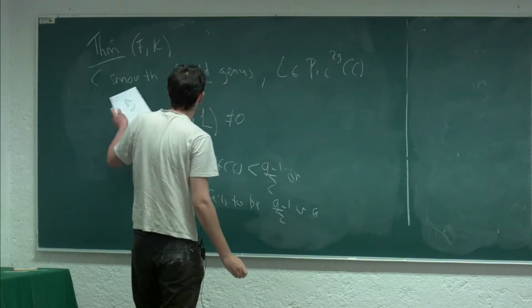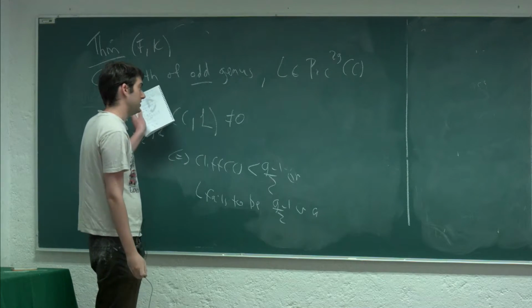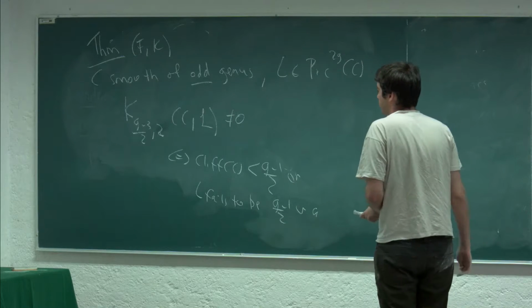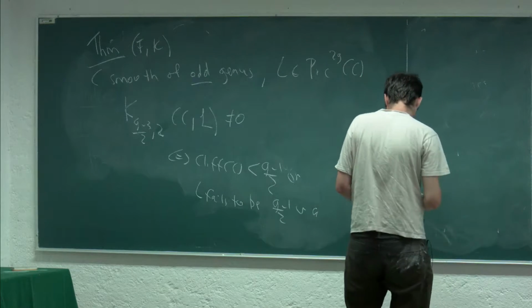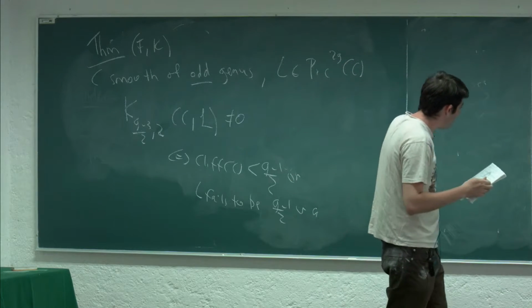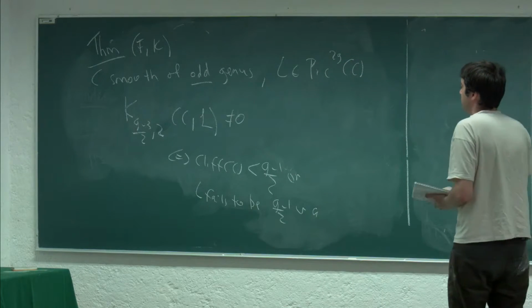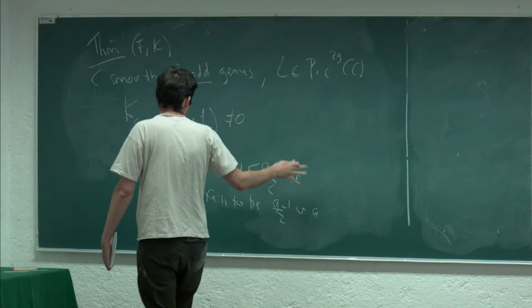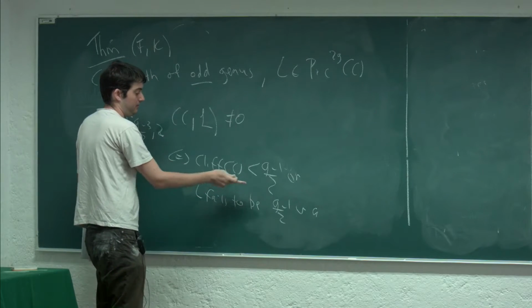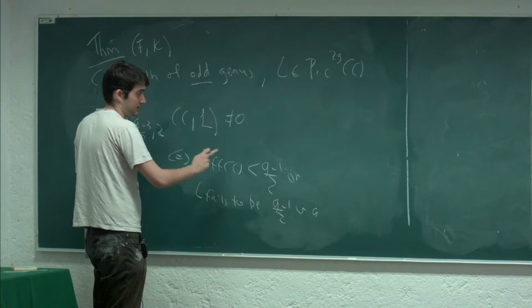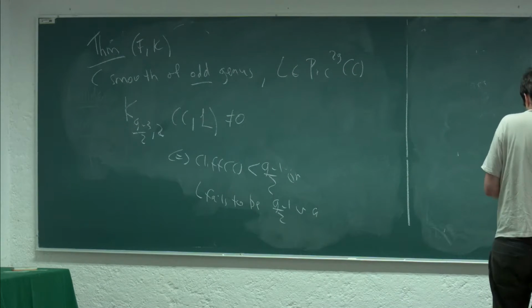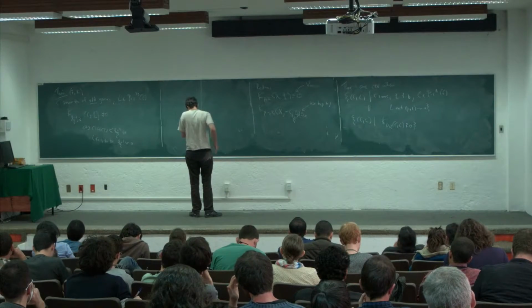So this is the full statement, in fact, for curves of odd genus and maximal gonality and line bundles of degree 2G. But this is actually a pretty strong statement. I'd like to state now one other result that you can get from this theorem. Here this is the statement for a curve of odd genus and maximal gonality, because it's only the best result when the Clifford index is maximal. But using this, you can get a result for all possible values of gonality.